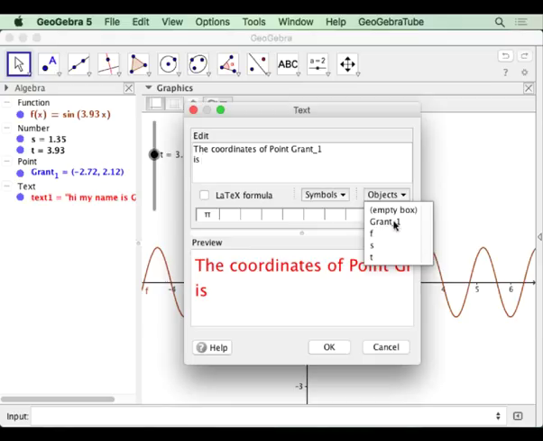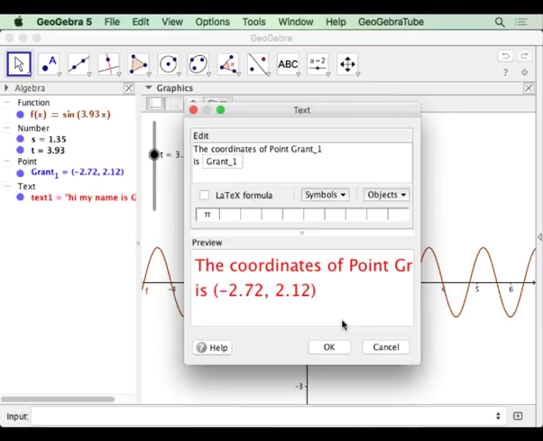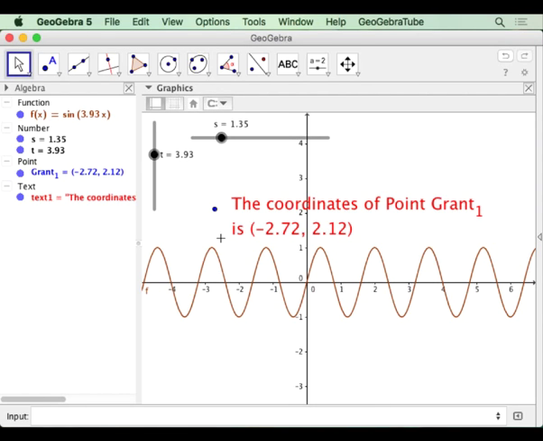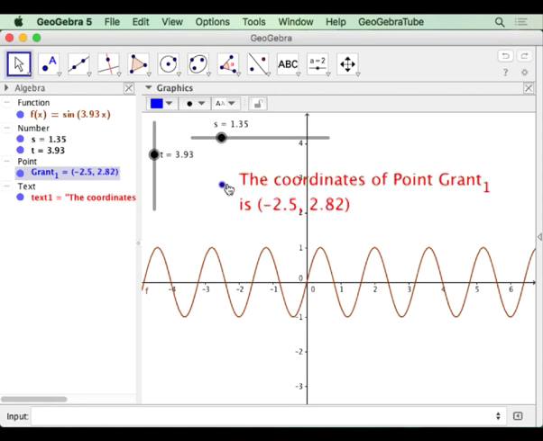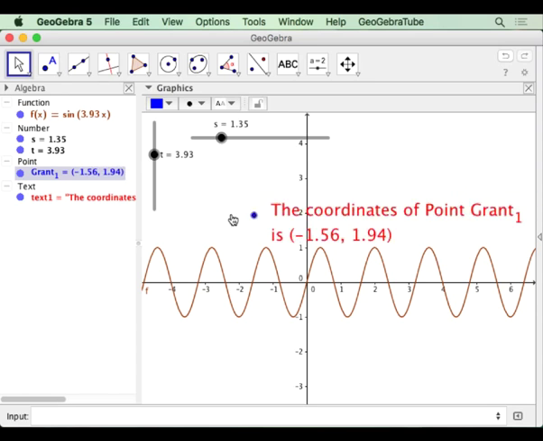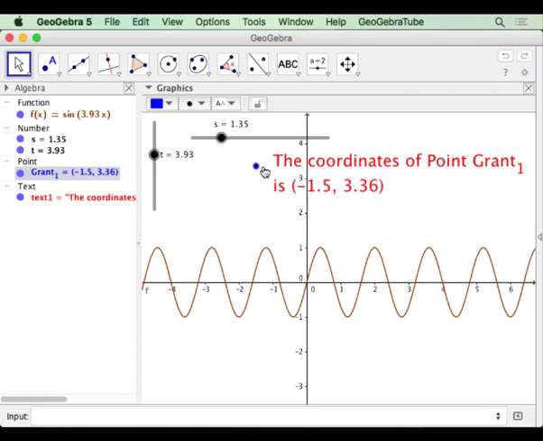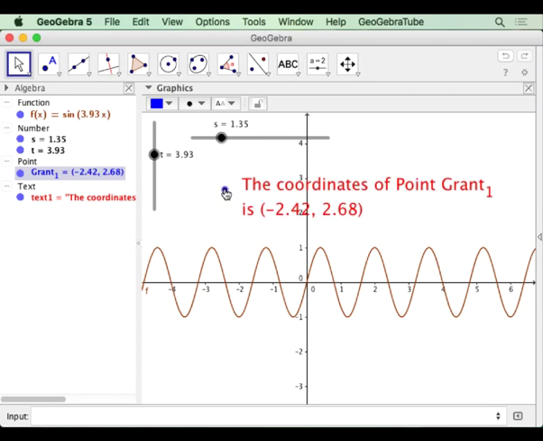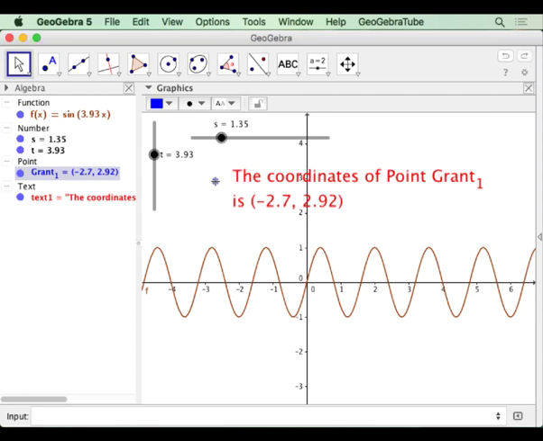So if you click on Grant 1, it'll put the coordinates of Grant 1. So then when you hit OK, as you drag this pointer on the screen, the text is going to update with it, which is really nice.